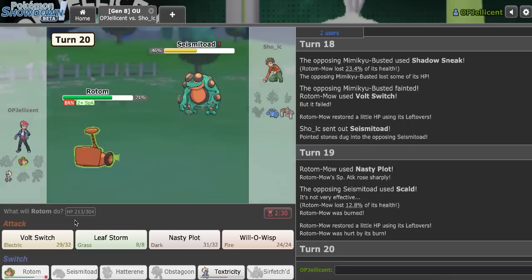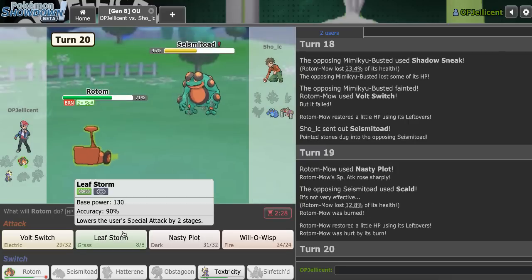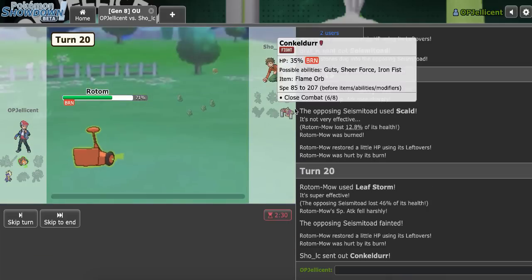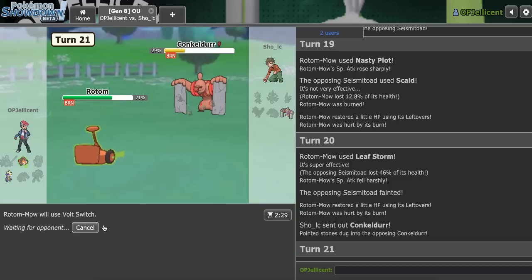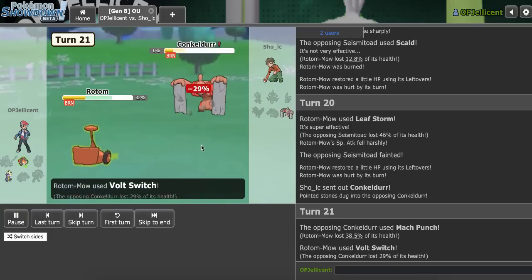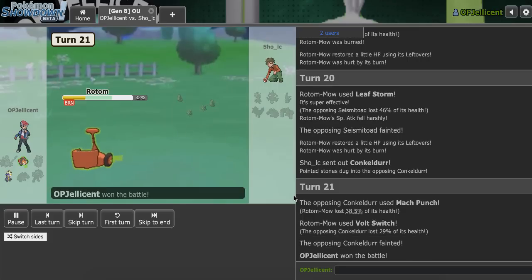So let's nasty plot once. They go for that. I have to hit a Leaf Storm here, which is scary, but I'll try that. And then, yeah, by doing this, I ensure that I don't lose to Conk ever. So let's go for Volt here and wrap it up. Yeah, they tried to Mach right there. Say they actually were able to get the Drain Punch off, that would have been bad. So I'll be right back.